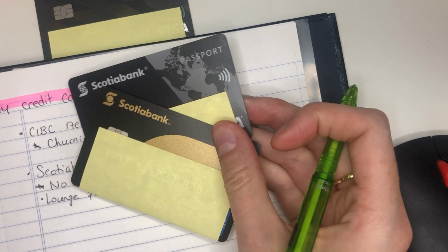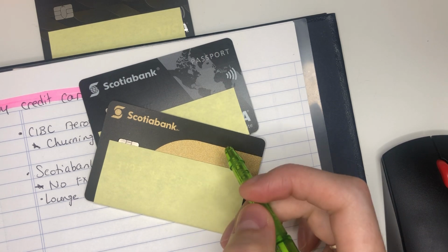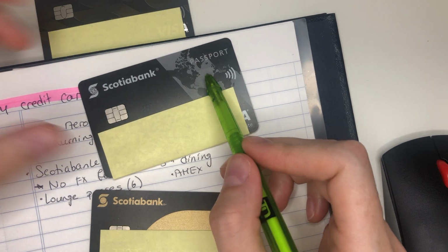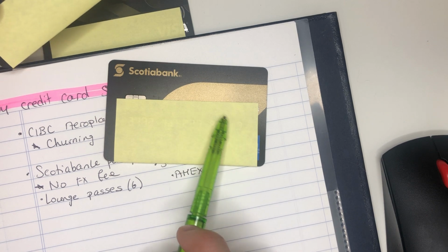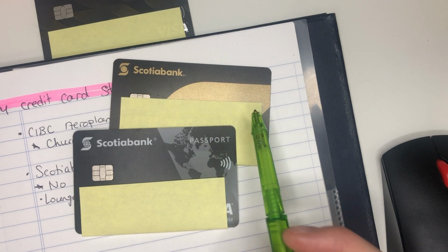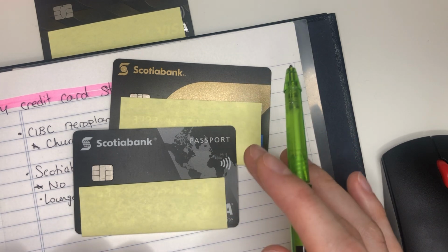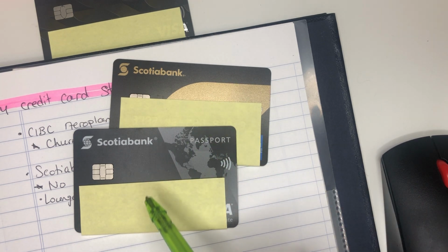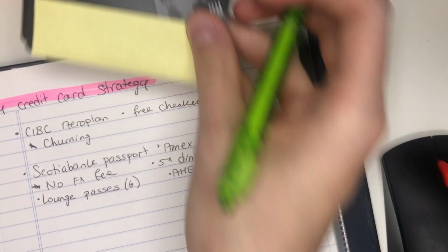So I really think that these ones are underrated. I think more people could really find it useful for either one or both of them combined, like I mentioned before. This one is actually exactly a year that I've had it, so I will be closing it down. This one I've had for about 3 or 4 months now. Really great card though to use. I love the ease of using it. Amex obviously isn't accepted everywhere, but I think these are great. I think it's not as popular as it should be. I prefer the Amex just a little bit more because of the multipliers, but the no FX fee makes it worth it to always have at least one in your arsenal. So those are those two together.